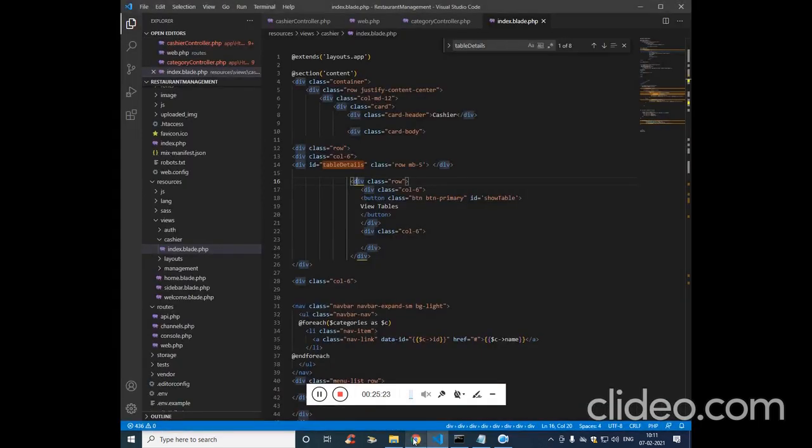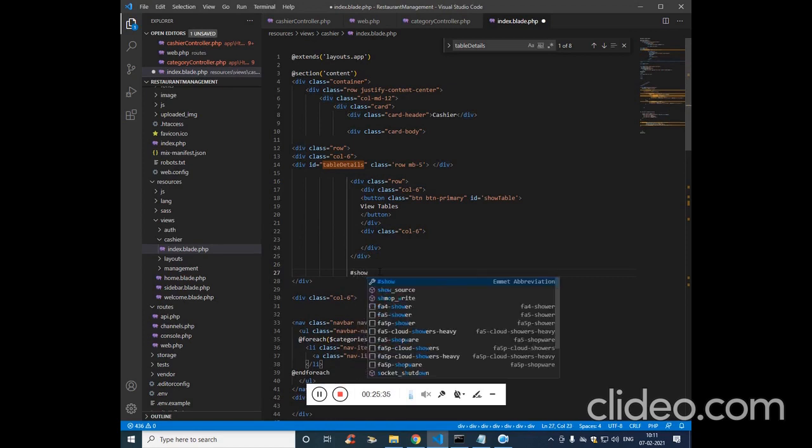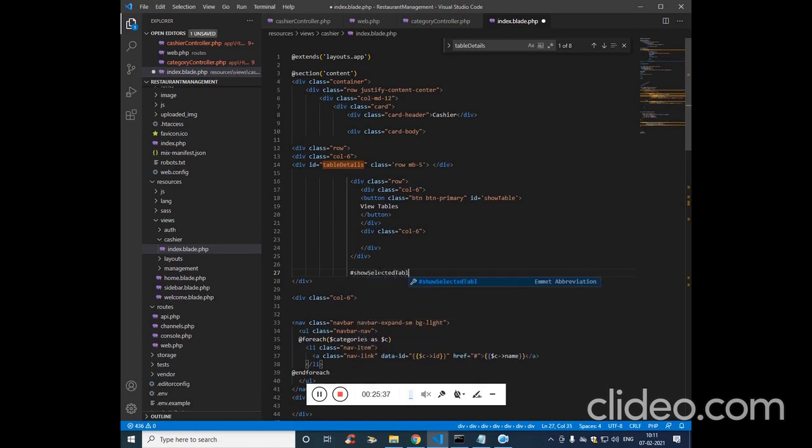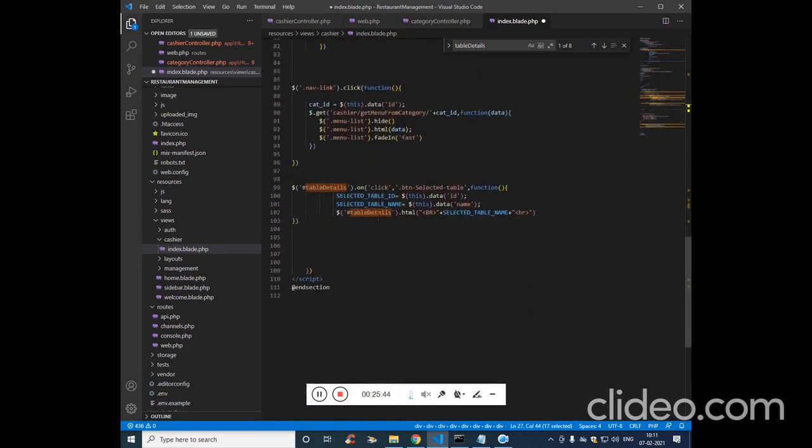View table. So we'll place this here. We'll have an ID, show selected table. So we'll add the HTML on show selected table.